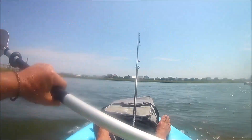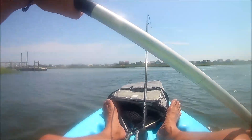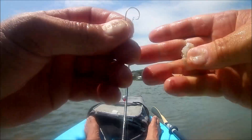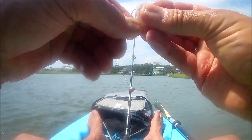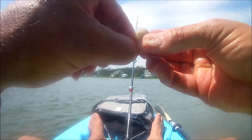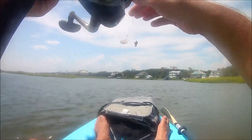Alright, with the gator out of the way we get in the kayak and paddle out to Davis Canal. Going to hit our little honey hole and see if we can get some fish. I'm just going to throw on my frozen shrimp — got my little hooks here, slide that baby on, cast it right out. I'm thinking there's going to be some fish there — there's always some fish there, if the gators haven't eaten them.